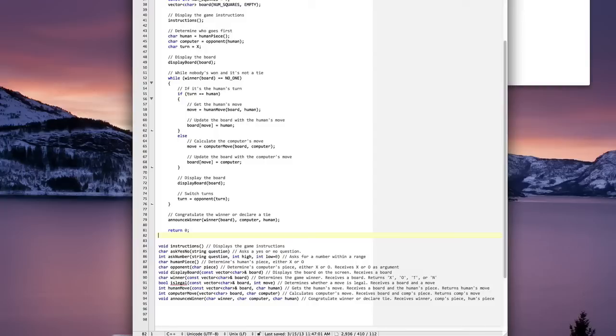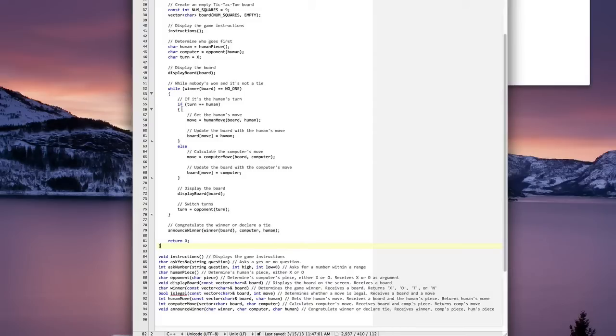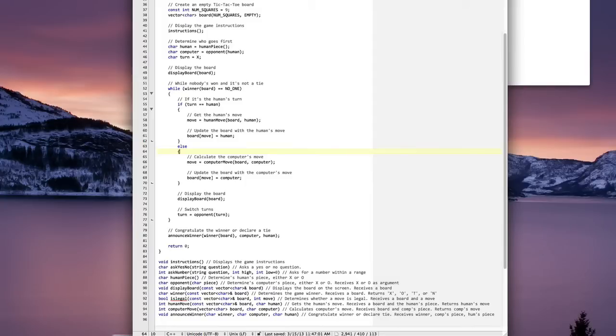Now, it told me unmatched curly brace, so somewhere here I did not close a curly brace. I'm looking through trying to determine where, oh, I see what I did. I never opened that curly brace.